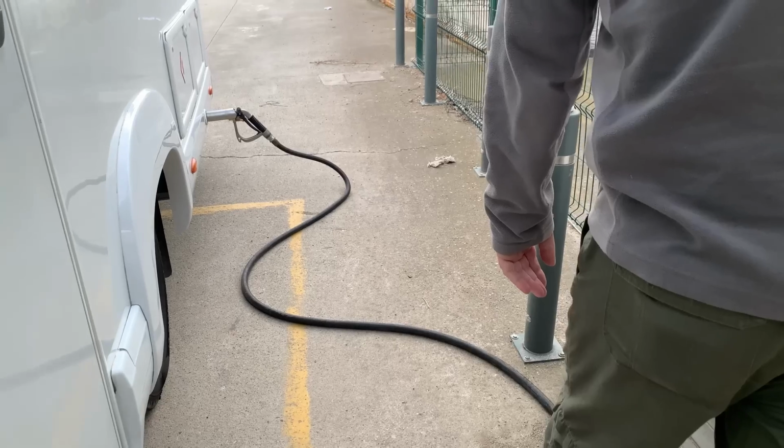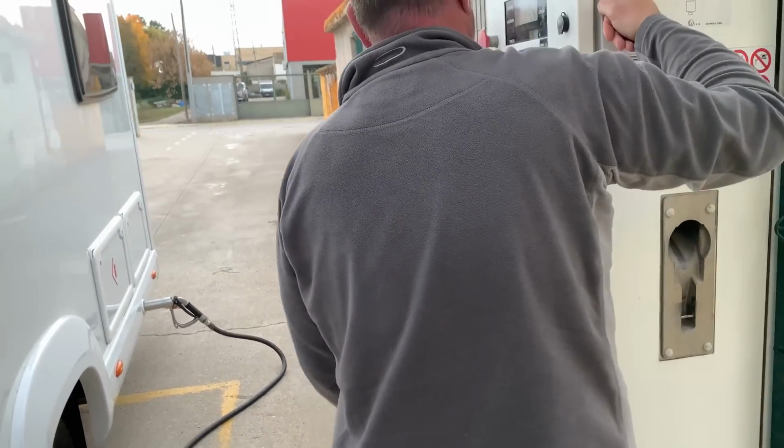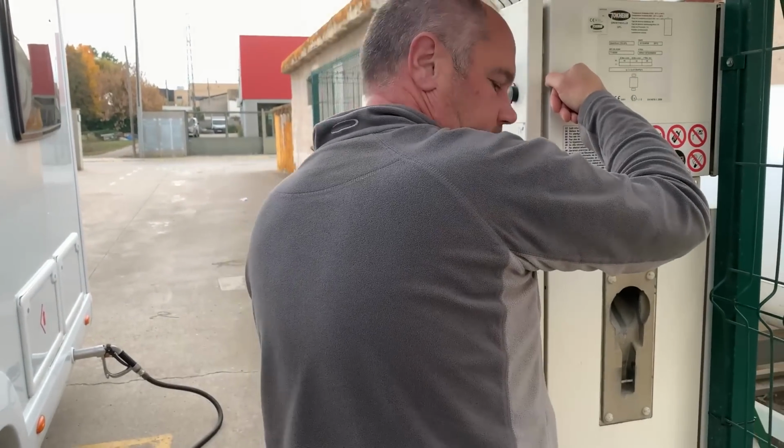It's refillable, so that we can draw up to an auto gas or a petrol station and dispense on the forecourt. We don't have to disconnect cylinders and go on an exchange basis. That's really the big advantage of Gaslow. It means we can top up as we go along and we don't have to wait for a cylinder to be empty to get value for money to exchange it.